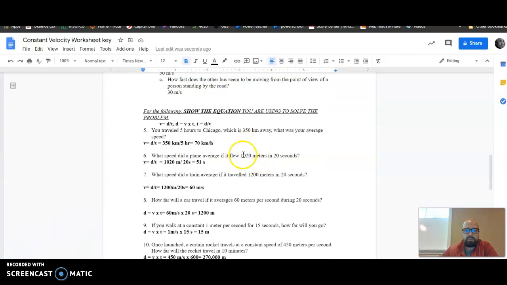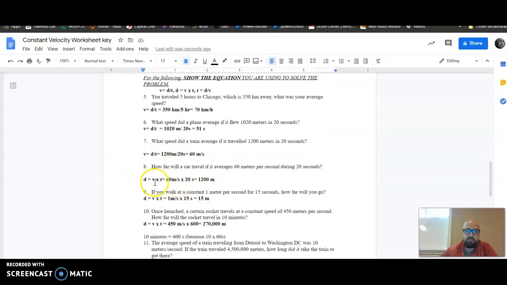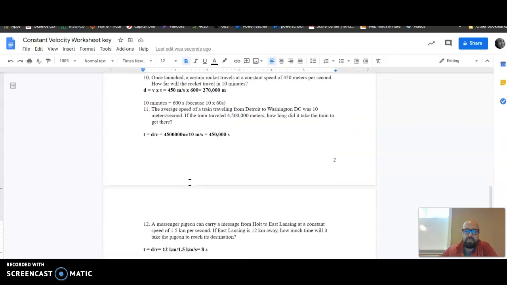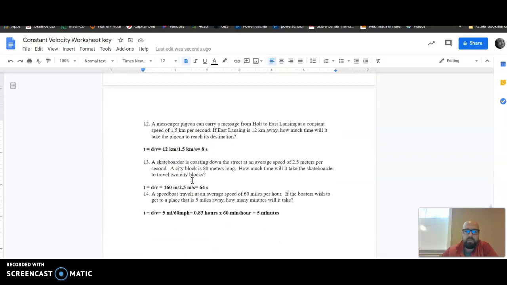Okay, so we're back. I just went through and put all the equations in. Anytime it was speed, I put in the velocity equation. Anytime it was distance, I solved it that way. And a couple mistakes that people made on here. One was this one was 2 city blocks, so the distance was really 160. Not a big deal if you missed that and had done it as 80 meters in 32 seconds.